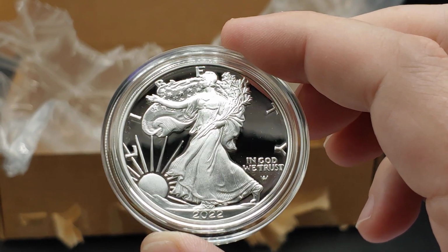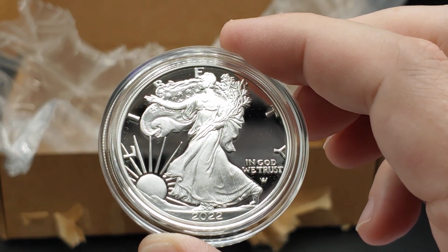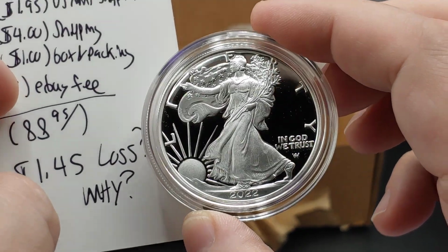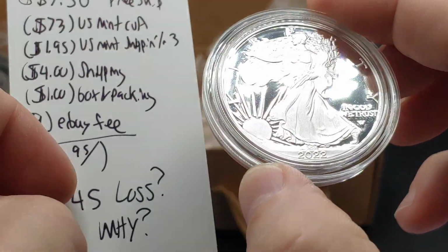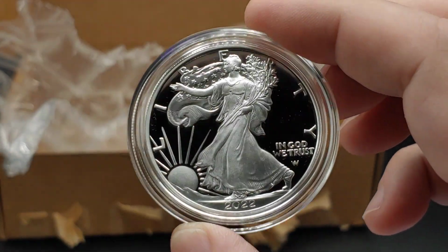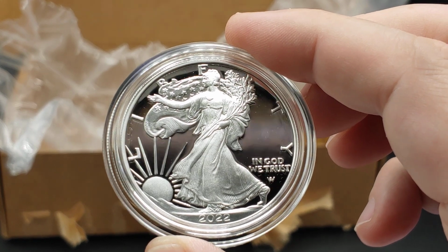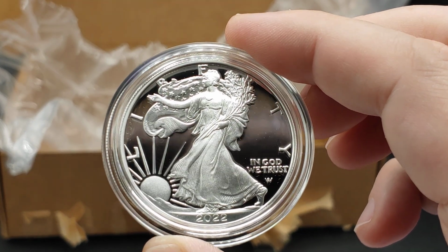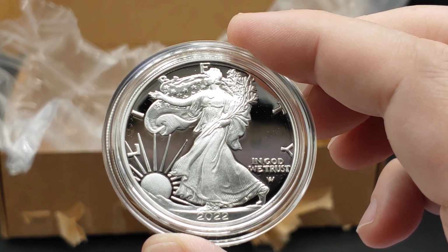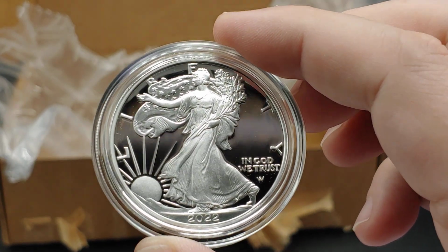But if you want to buy these new 2022 San Francisco minted coins, they will be listed in my store for $95. I will clearly take pictures of what you're getting. I don't just use the stock photo and you get a random one. You'll actually get the coin that I take photos of. Yeah, I make $10, but it's fun. I get to share the hobby. And if I don't sell them for $95 and they end up dropping, I'll just bring them to my coin shop, use it as currency, and whatever I got left, I'll use it to buy Morgans or 1986 silver, whatever they got in stock, whatever's a good deal today.